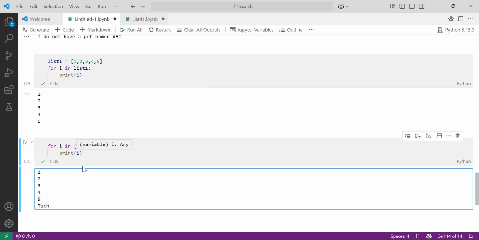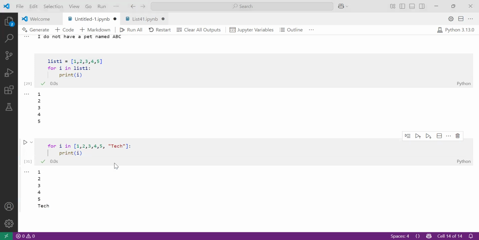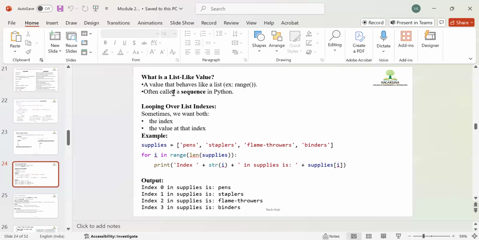Right now, let me take you again to the PPT part so that I can proceed with the next topic. So there is some theory part. Suppose they are asking to define the for loop with the list, then you have to give the definition first. After that, you have to write some syntax, some example. Then you have to say that it looks like a list-like value. What is the purpose of this? Here the learning point for you all is a value that we have like a list.